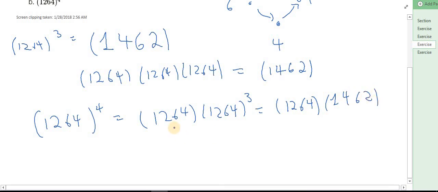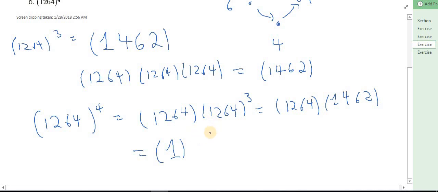Okay, so let's see what happens. Remember, when we do permutations, go right to left. Let's start with a 1. 1 goes to 4 here. 4 goes to 1. Okay, so 1 stays fixed. We don't even need to write it. I'll just write it just to show that we've done with it.